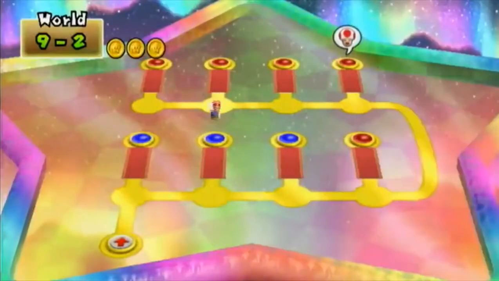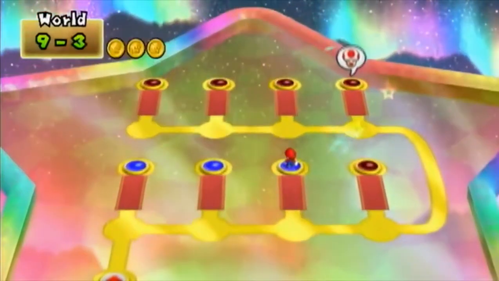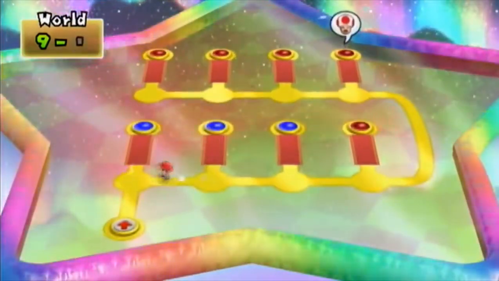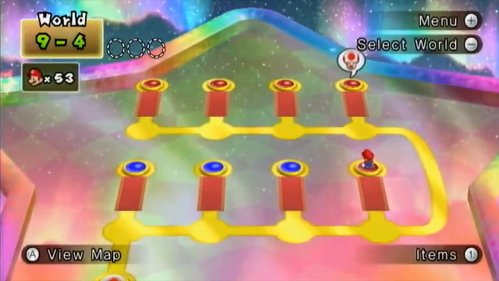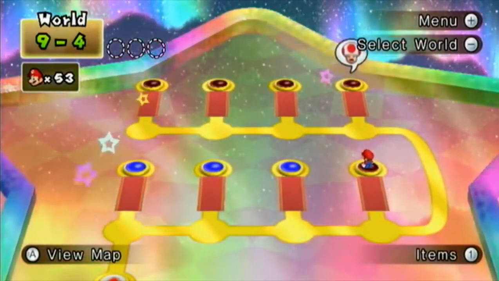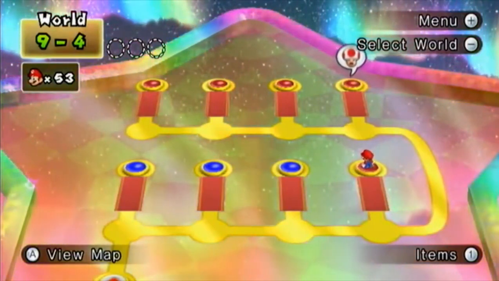So hard. And yes, I got it. Okay. We got the first three levels completed with all three star coins: 9-3, 9-2, and 9-1. Okay, this is our fourth level, 9-4, so this is the halfway point. That's pretty cool. I'm gonna save it for the next episode just so I can regain my breath.